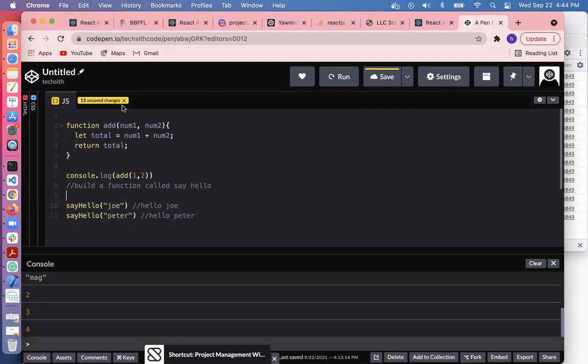Similarly, we want to build a function called say hello, where we're going to pass name, which is this guy. And in this case, it returns what? It returns the total, right? In this case, it would return a string called hello Joe. So we'll take Joe and add hello to it. It would take whatever the name is, Peter, and it would add hello to it in the front.